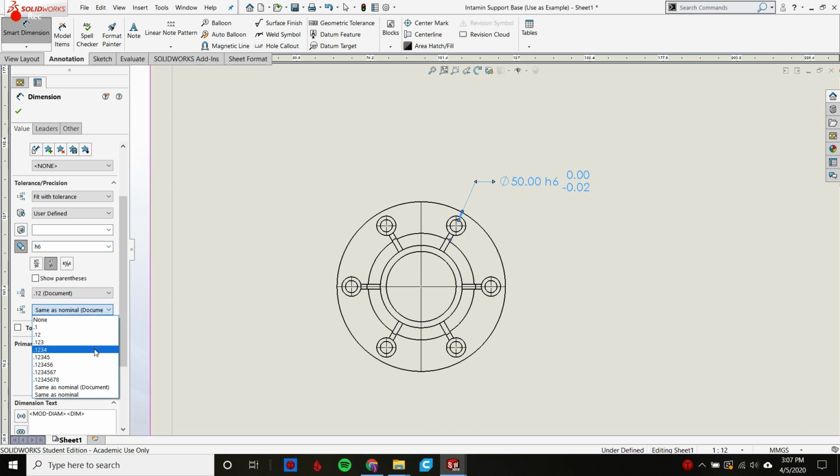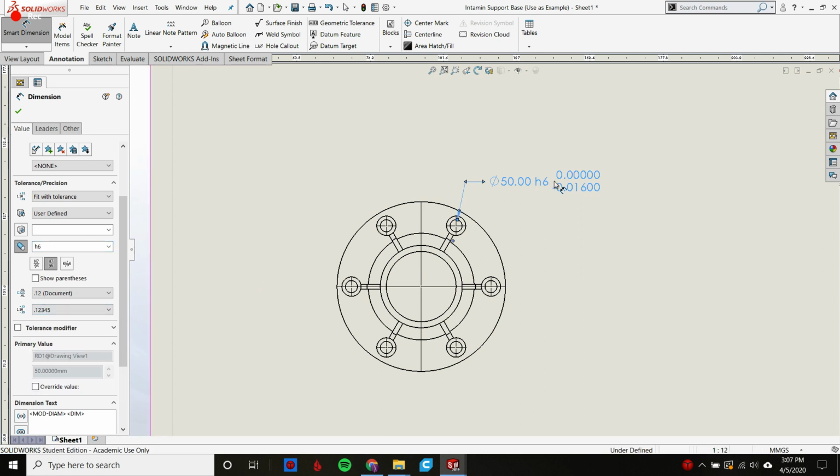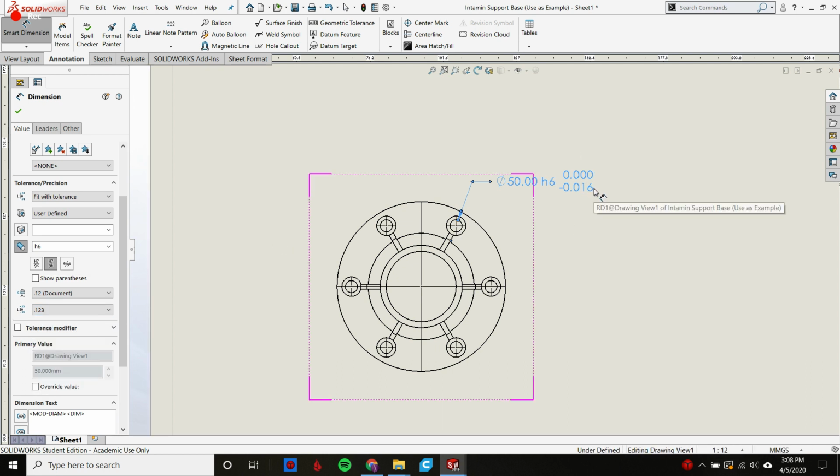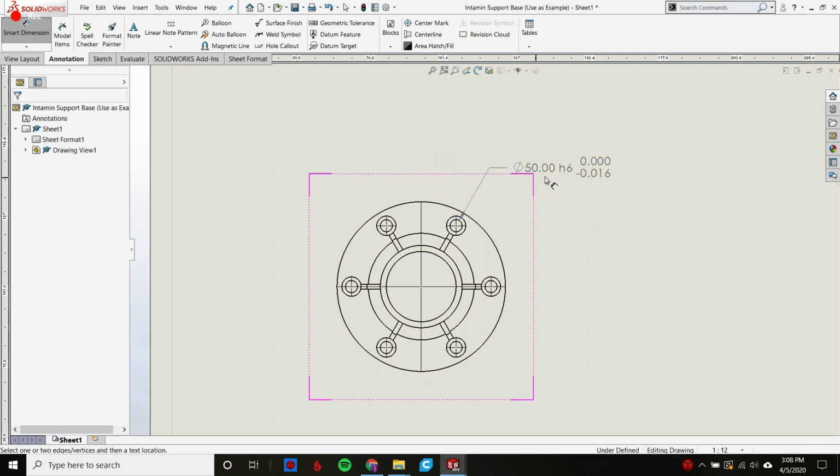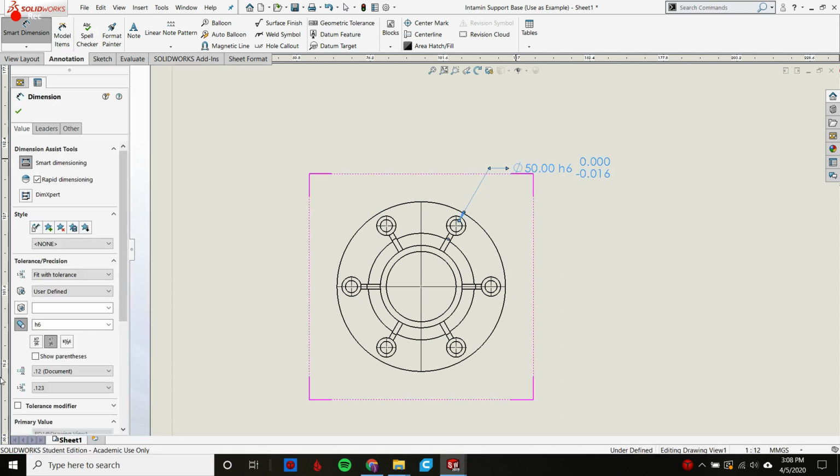And then we can choose how many zeros to have after the tolerance to show how tight we're getting in there. Usually, I'd say 2 or 3 decimal places out is good enough. For what we do, to show that we're doing tolerances correctly, it changes depending on what part you're building, but that's going to be good enough for us for now. But that's how you put a tolerance in. It's pretty easy. You just go to your smart dimension, and you can always adjust these after.